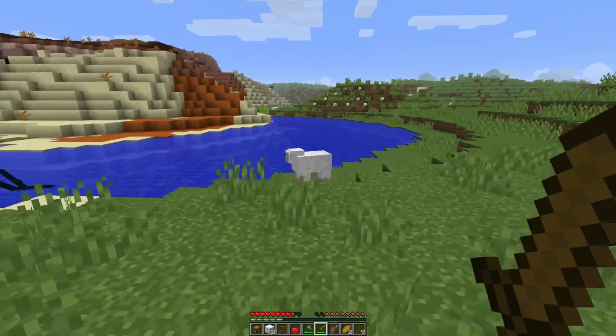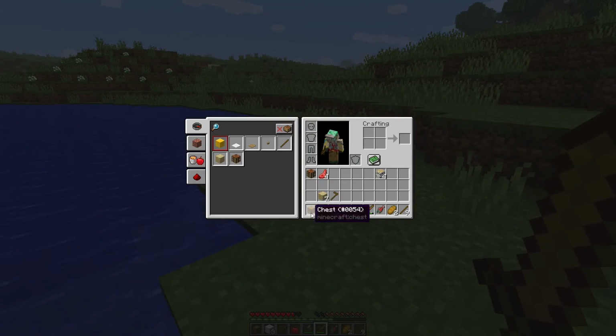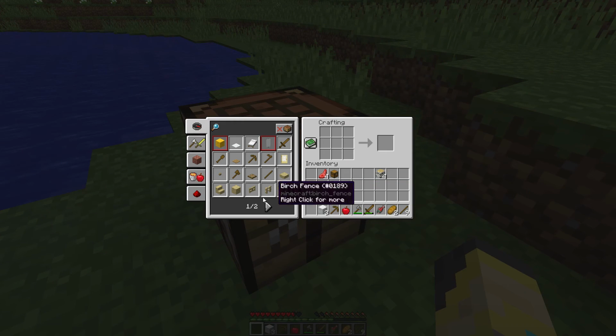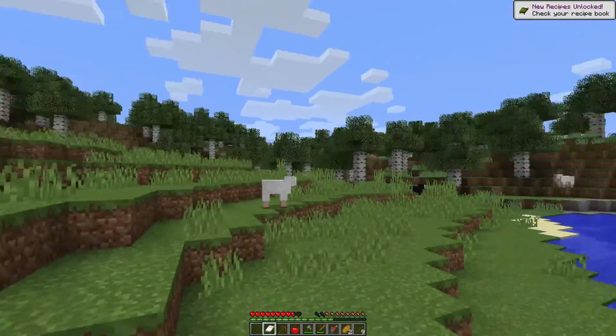If you have shears, use the shears, of course, but assuming you don't have those, get that wool. So now you have a bed. Now you really don't have to worry about that first night. And also, I would advise for you to stay relatively close to where you spawned in the world. Now mine was right back over there, so I'm pretty close.